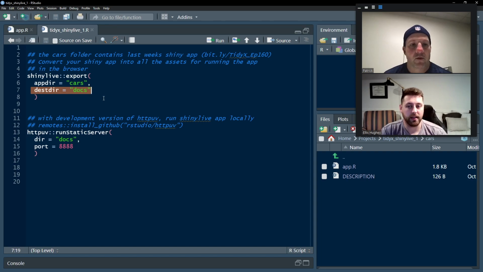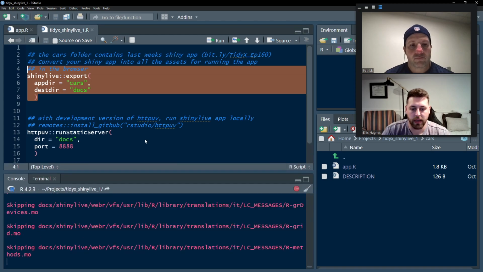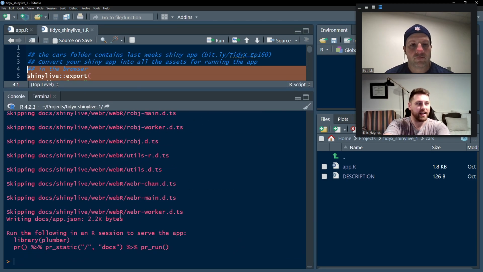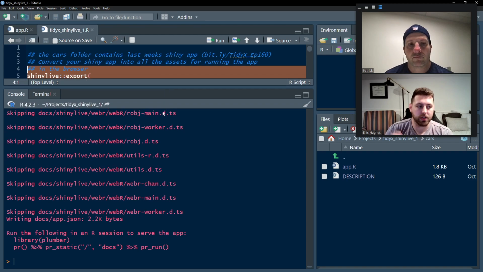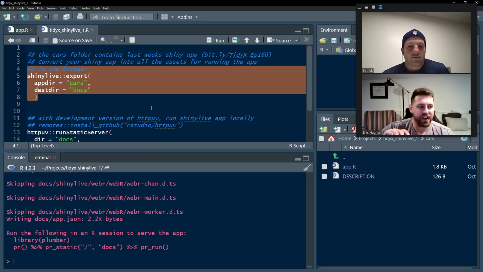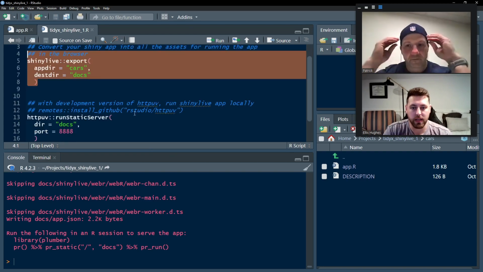And this is a default in GitHub where you can select either root or docs to be the location that you're publishing your pages from, if you're not going to be doing like a gh-pages branch. We're not doing that, so we're going to use docs. So it's actually crazy simple. It's actually really fast too. I was surprised how quickly that ran. It's already done. It's already converted it. The first time you run this, it will need to download a couple assets onto your computer. But again, very, very fast.